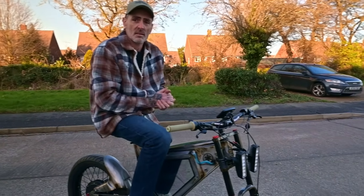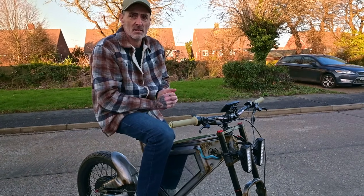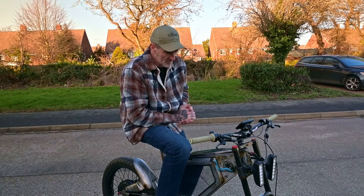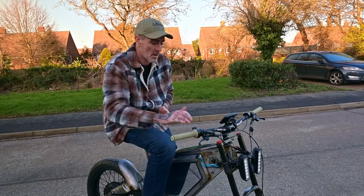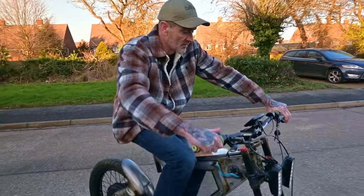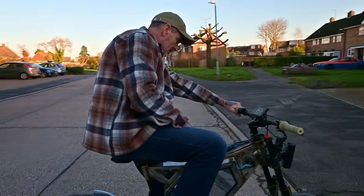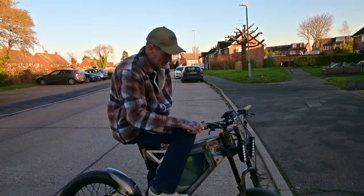What I've been saying to the guys on the video is this could potentially be a kit that can go on any motorbike. It's more or less a motorbike size dropout, and potentially it's a way of getting a broken old motorbike, which I've got a few with blown engines, up and running. But it's enough power to get around town, isn't it? Just a bit of urban riding.